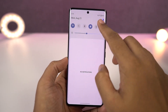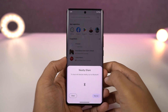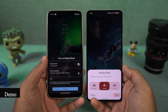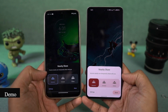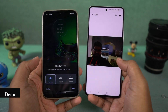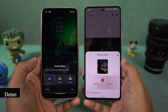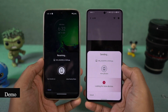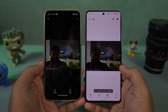Next we have Nearby Share. This feature allows you to share files between different Android devices over Wi-Fi, and almost all Android phones these days come with it. Enable Nearby Share on both phones and set visibility mode to everyone or contacts — if sharing with someone new, set it to everyone and it'll automatically change to contacts after some time. Then select the files you want to share, click the share button, and tap on the nearby device to quickly share those files. It's like the ShareIt app but built into all the latest Android phones.